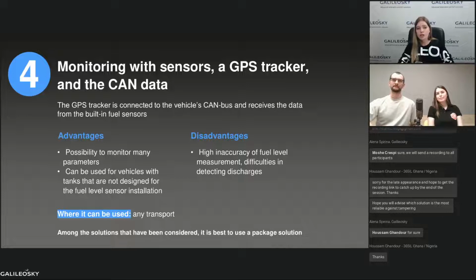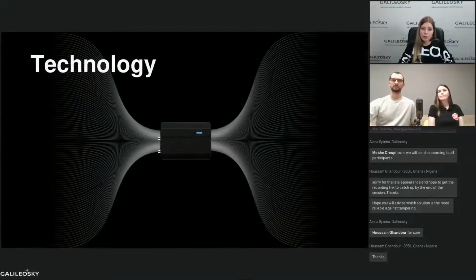Regarding this approach, as a result, we suppose that it will be a more advanced, more comprehensive way to not just track fuel thefts, but also analyze fuel consumption depending on various conditions, because we can compare the fuel consumption figures with different parameters of a car, like loading mode, overspeeding, something like this. So we may not only control fuel, but also analyze the reasons why this fuel amount is consumed. Now let's see how the architecture of such a monitoring system may look in practice.